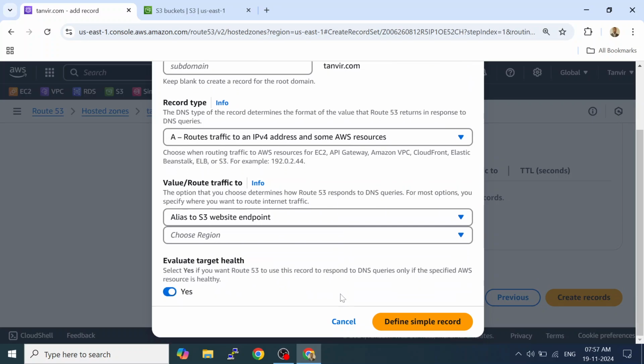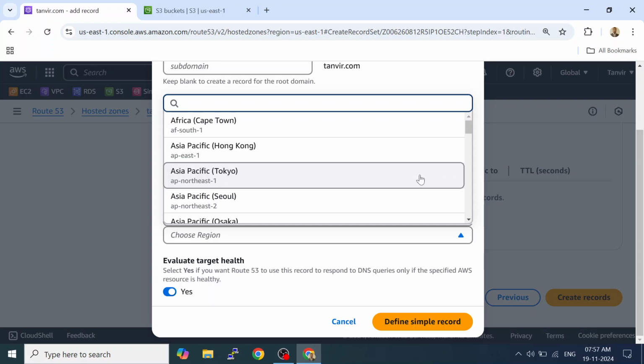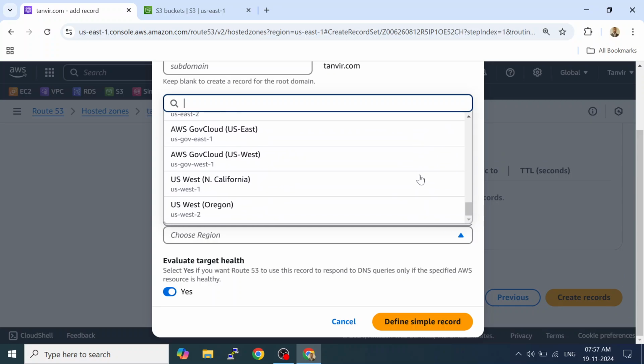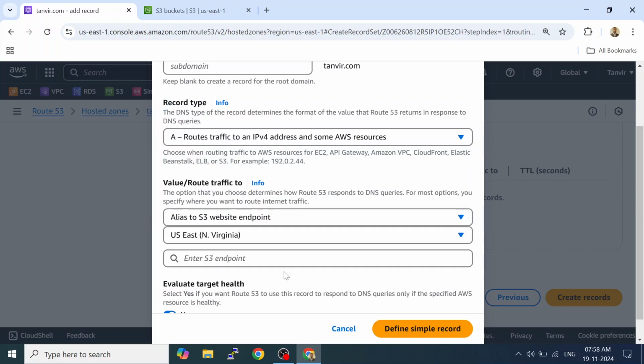Site endpoint. It takes some time to appear here. Then here we have to select the resource record and the subdomain. Like if we give www.tanvi.com, then to access this website, they have to type www.tanvi.com and that resource will be mapped to the S3 website. But prior to this, we have to register the domain with the name tanvi.com. And then when we try from outside, it will be accessible.